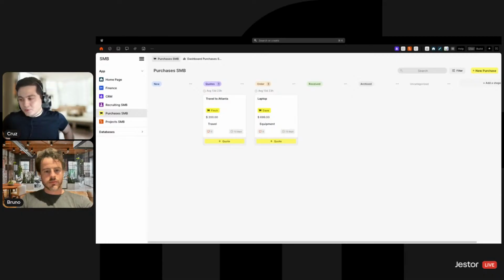They cannot move the card. They cannot change what they requested after they submitted the request. Maybe you only want people to see their own requests, for example, so that when someone accesses the process, they are only going to see their own cards, right? So you can do all of this with permissioning.